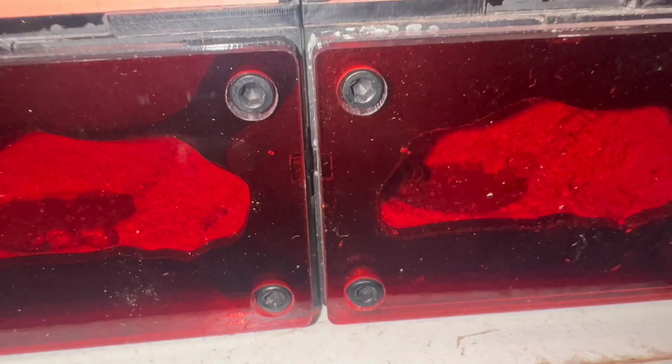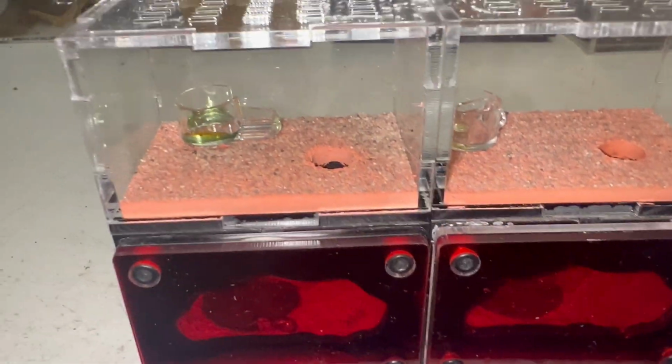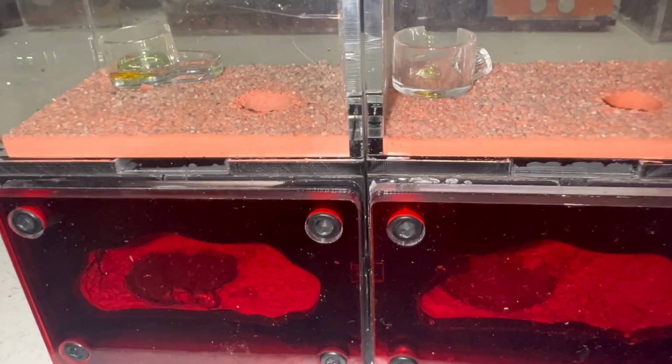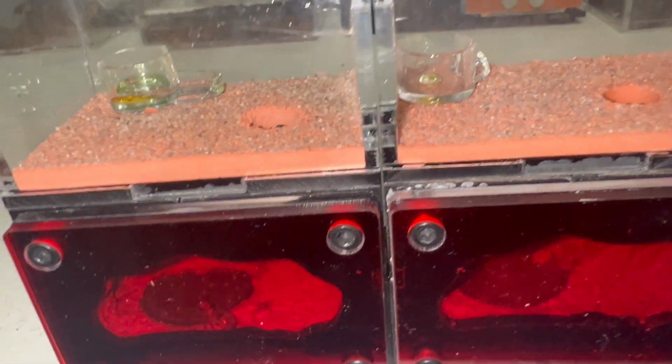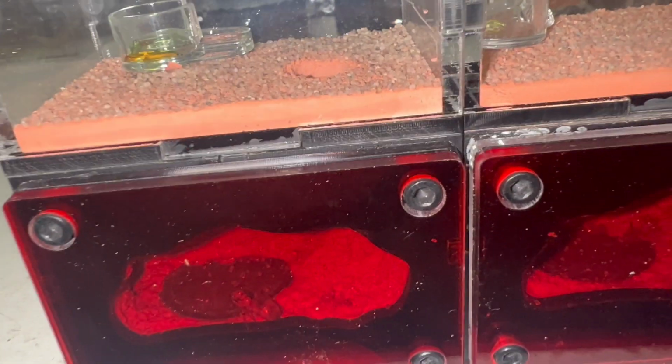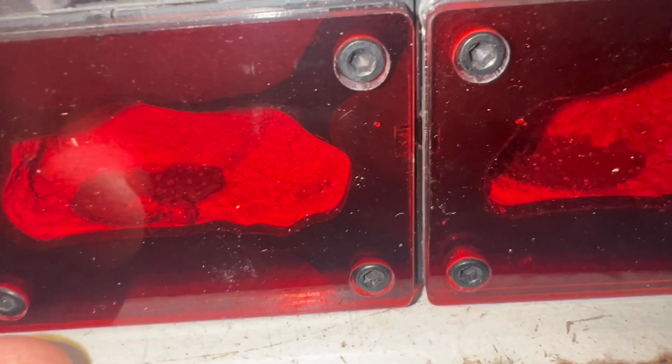Alright you guys, so it's just been over a week since moving these beautiful queens into their new enclosures. As you can see, I did decide to put food in each one. So far, the Myrmecosticus Mimicus queen has not come out to forage, but the worker for the Camponotus Fragilis has come out and had a little bit of food and has given it to the queen also. So let's take off the red acrylic and discuss what's been going on.